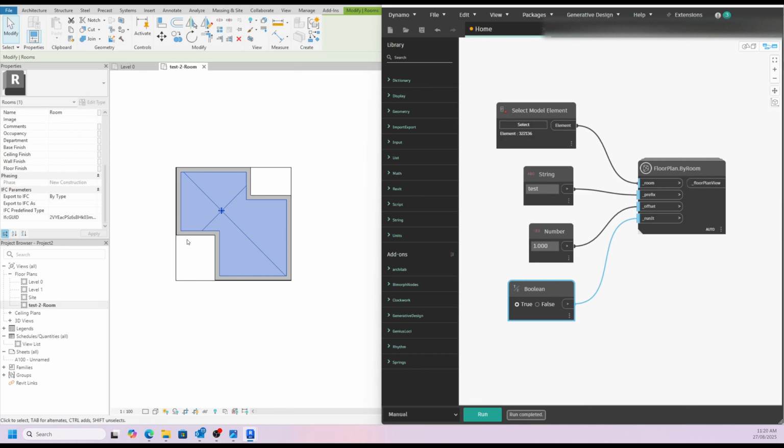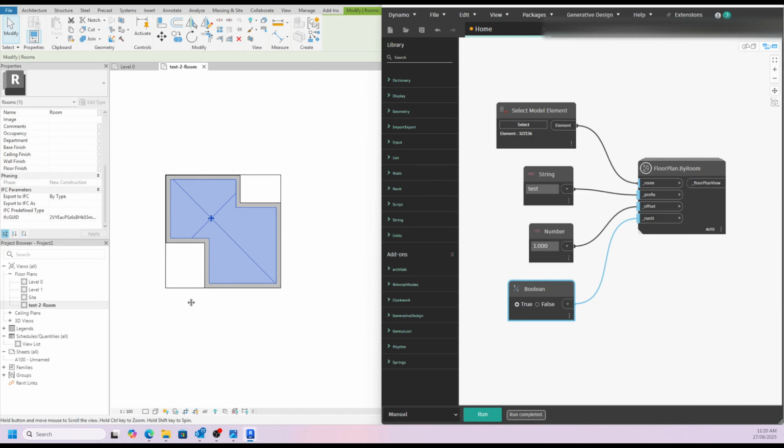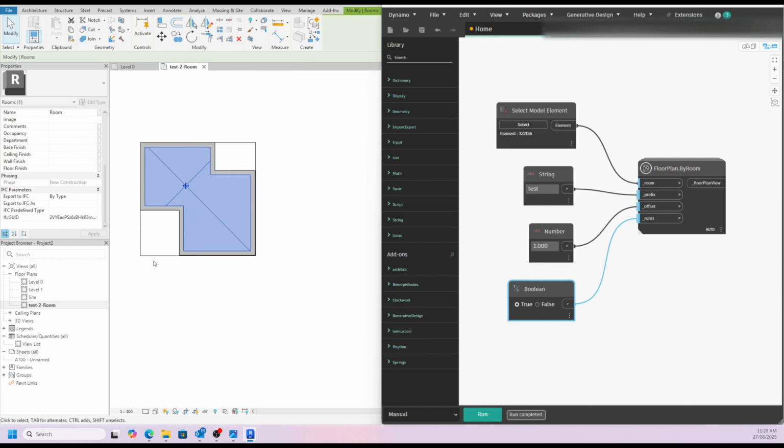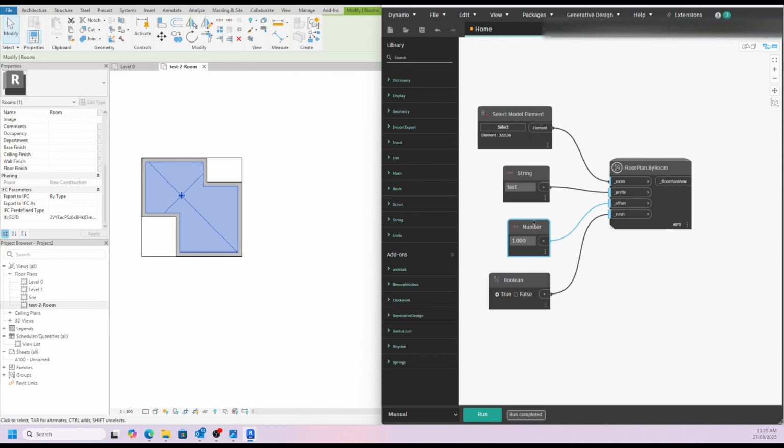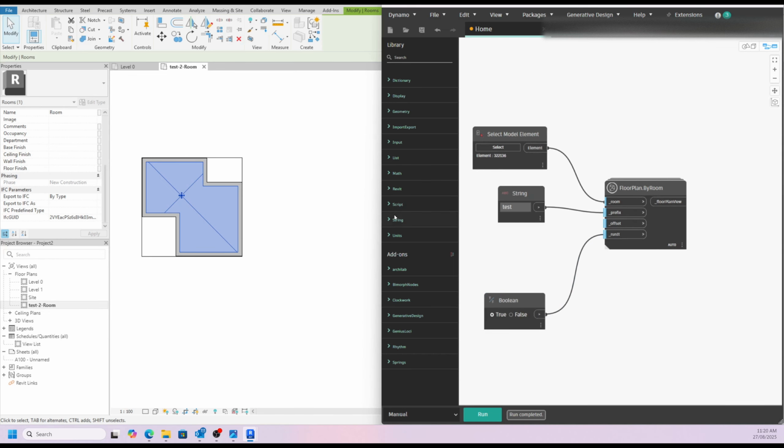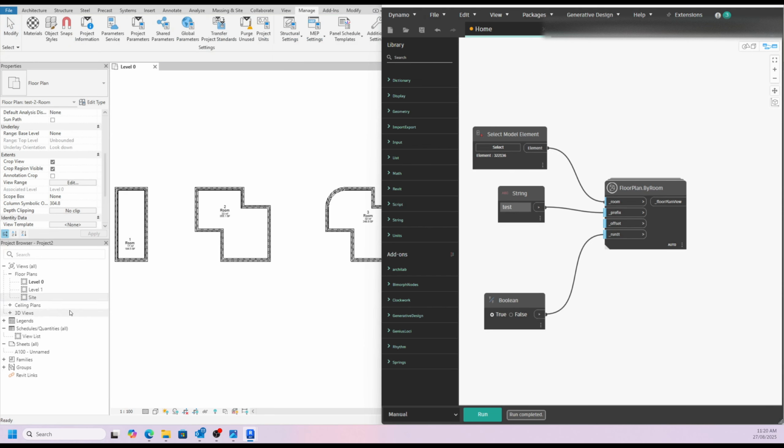So you'll have to go through and manually hide everything in this space. Now, that's fine. It's a little bit more work. You can still use this. It still cropped the view and still gave it its name. But if we want to actually follow the room boundary, we'll have to alter this a little further. So let's delete that view.